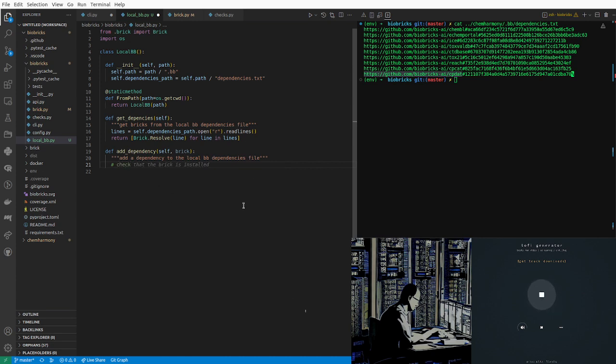So first we want to check if the added dependency is already in dependencies. So to do that, we just have to say brick deps equals self.get dependencies.